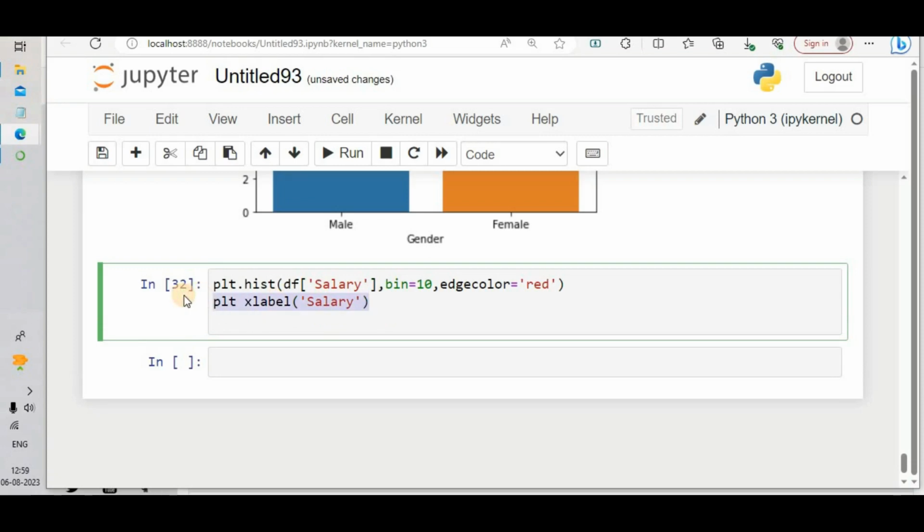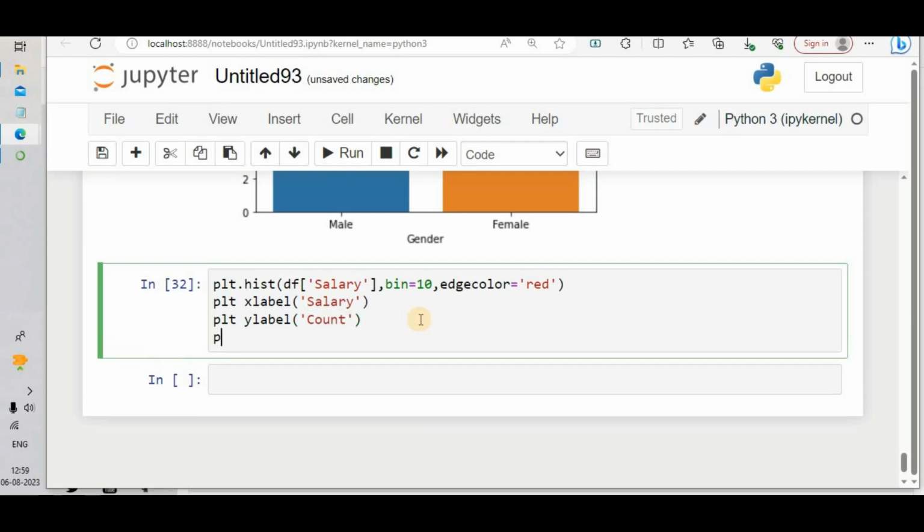So I will copy this, paste this, and here I will put count, and title I will give salary distribution, and then I will plt.show.